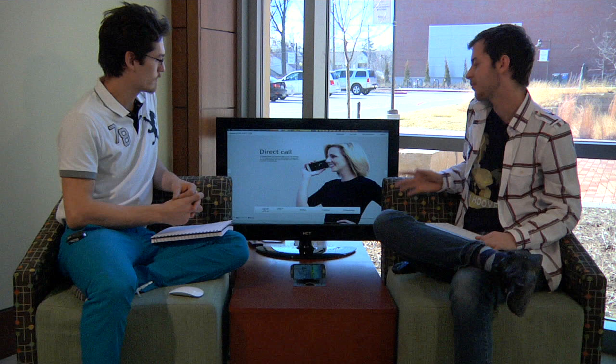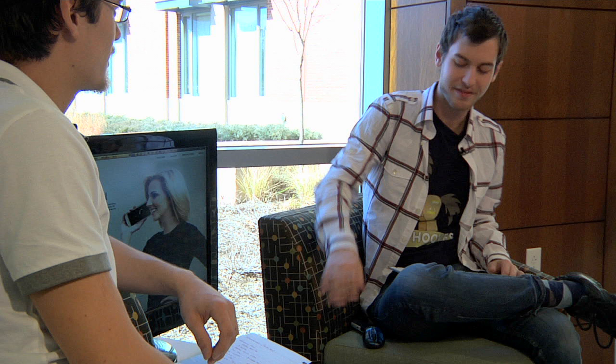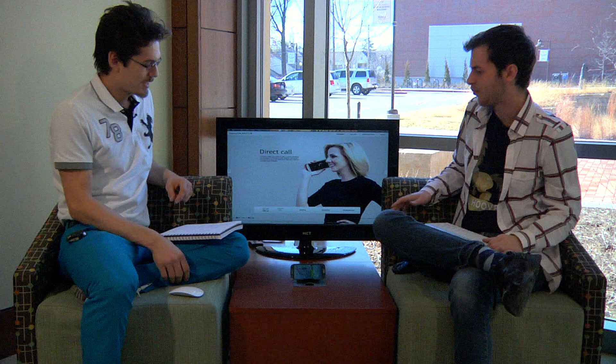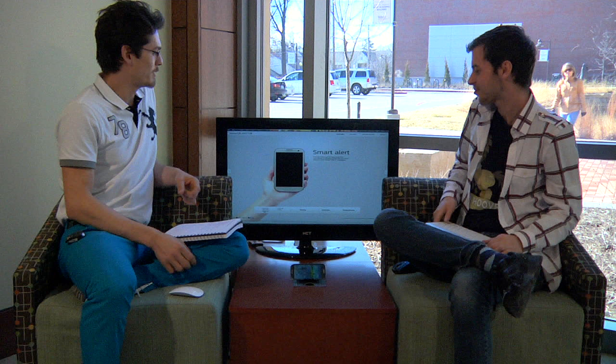Possibly the best motion command is Direct Call. Basically, when you're in a text message or any other contact and you raise the phone to your ear, it senses that motion and automatically dials — so you no longer have to hit the green call button. And how many times do you accidentally dial someone that way? No longer do you just have pocket dialing; you've also got this weird thing where you flip your phone a weird way and all of a sudden someone's on the phone with you. That has definitely happened to me. I'm sure that's great for class time — texting someone and oh, they're there on the phone.